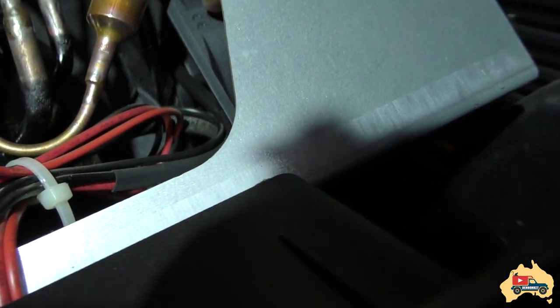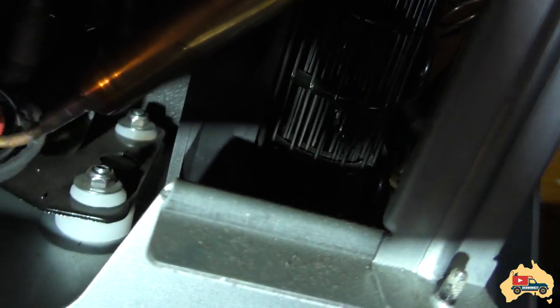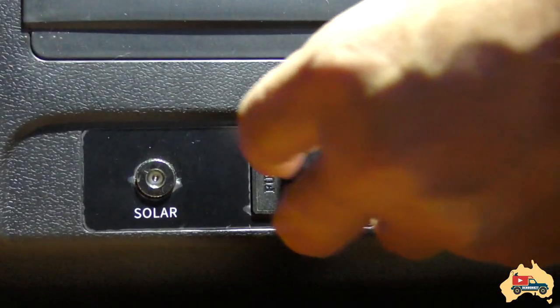There is our fan, just here. And here are some wires that are just going in there and pressing against that fan, so they just need to be rerouted. Plug it back in, see what happens.